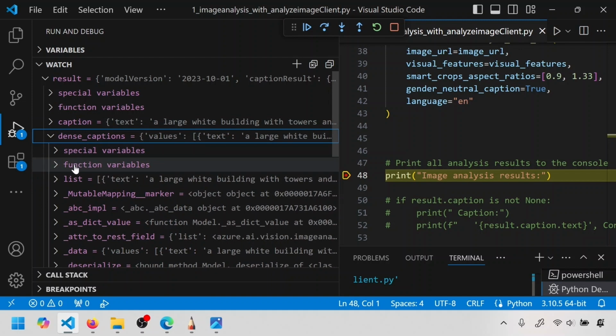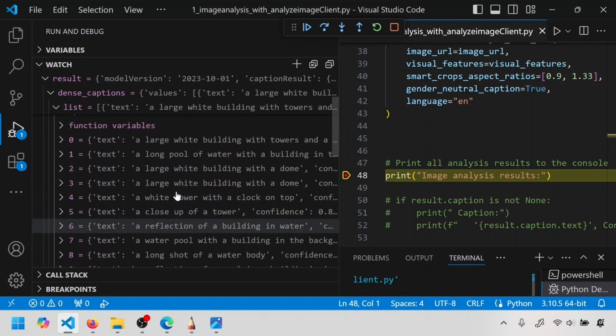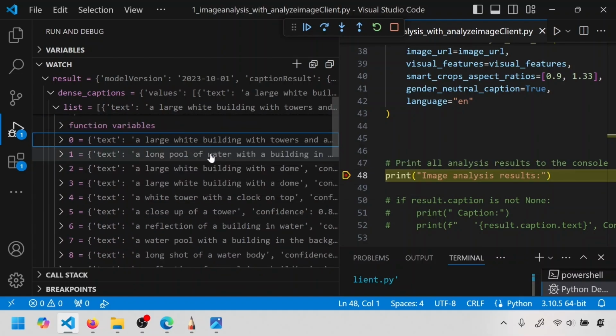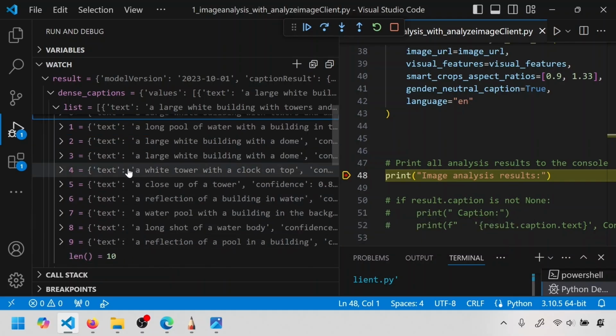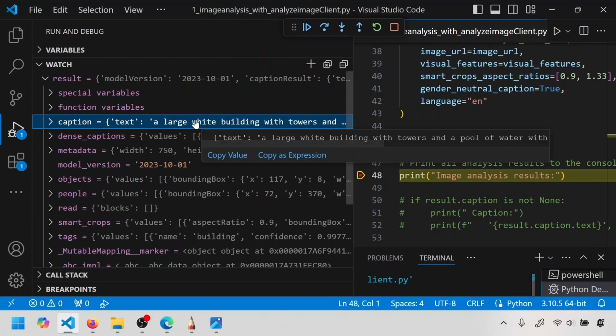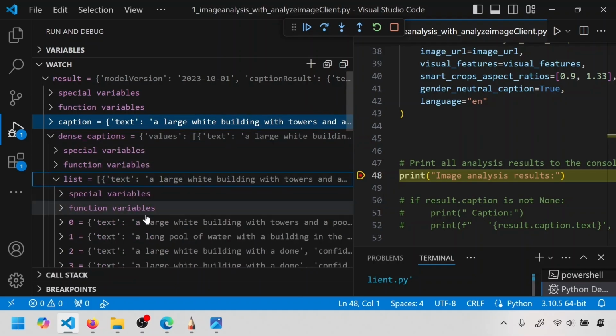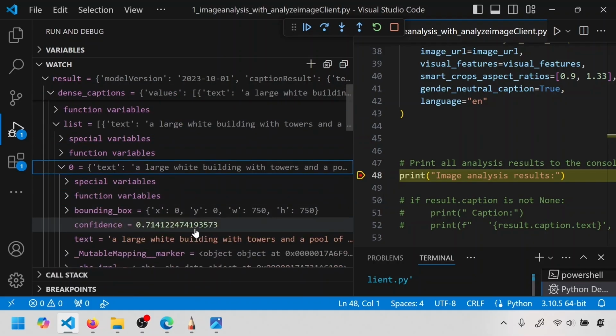Confidence level is nothing but a probability. Dense caption, what is the dense caption? Let's see. There are a couple of different dense captions. So all these are different captions for that image. All are pretty accurate. So we got a total of 10 dense captions. So it is pretty accurate with its explanation of the image. Feel free to try some other images. You should get some different results and accuracy levels and things like that. Pay attention to the confidence level. If the confidence level is low, it means that it is not sure about what it is talking about.